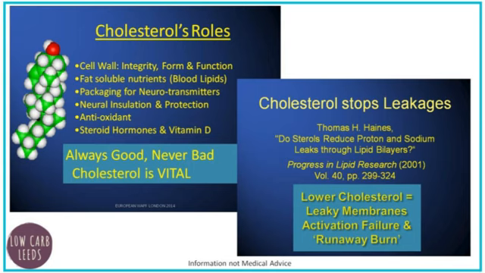An interesting paper that cropped up after we'd published that was the one from Thomas Haynes. Again, Duane Graveline actually pointed us at this one. And this one shows that if you lower cholesterol in the membrane, it leaks. It leaks seriously. So if it's a nerve, it will leak its activation potential and not fire correctly or fire in the wrong direction. If it's a muscle, it will break down and the muscle cell contents will eventually clog the kidneys, causing rhabdomyolysis and so on.